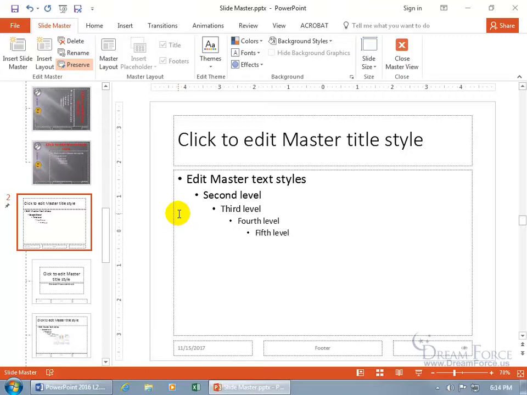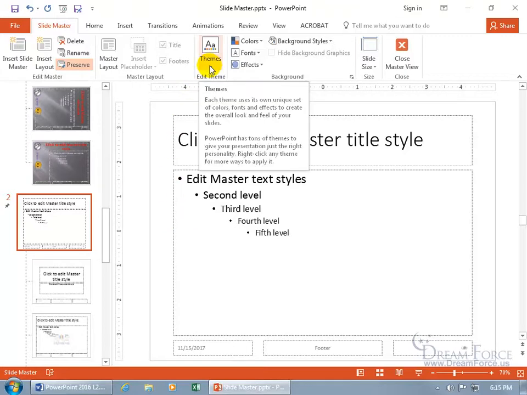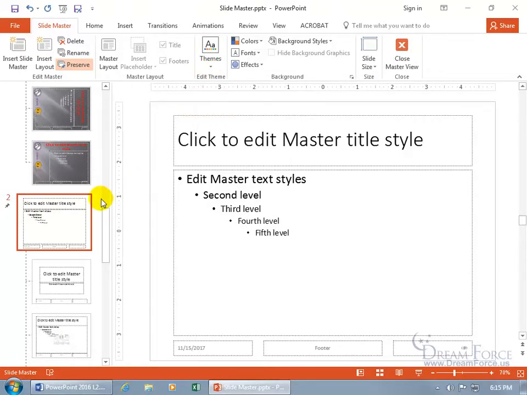But before I can come up here and quickly and eagerly click on the drop-down arrow for themes and apply a theme, you need to know that, you see that little push pin next to it? Hover over it. It says, this master is preserved. What's that about? Well, if you come back up here in the Edit Master group and hover over the highlighted Preserve, you can see in the pop-up, preserve the selected master so that it remains with the presentation, even if it's not used. And it's not being used because I just barely inserted it.